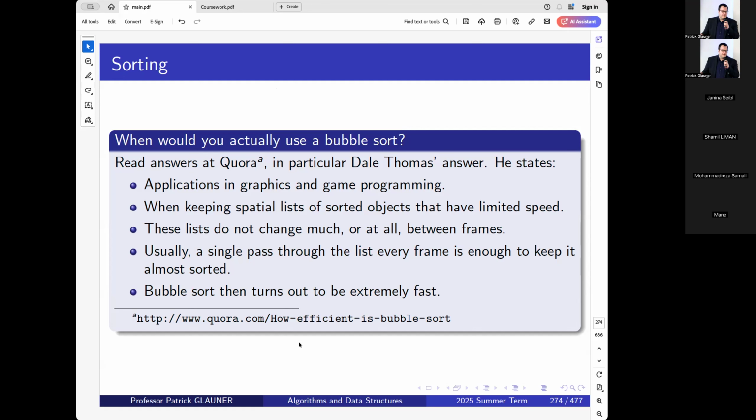This is something that I came across many years ago. A few years ago, I had a chance to have a chat with someone who did lots of graphics work at Apple. Somehow, a retired guy, I have him on my LinkedIn if he listens. So, sending all my best to Silicon Valley. I had a chat with him about whether that was actually true. And he said, yeah, that's exactly what he did many years ago at Apple for some graphics rendering: used a few passes of the bubble sort in each frame and maintained almost sorted data a bit better. And just because these lists were not changing much, that actually worked.